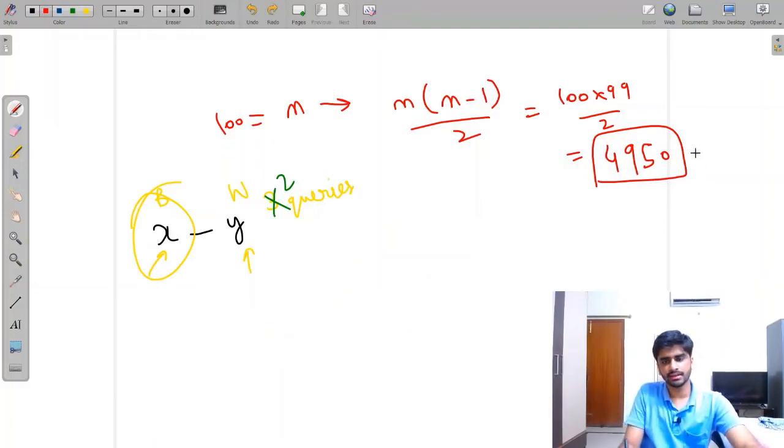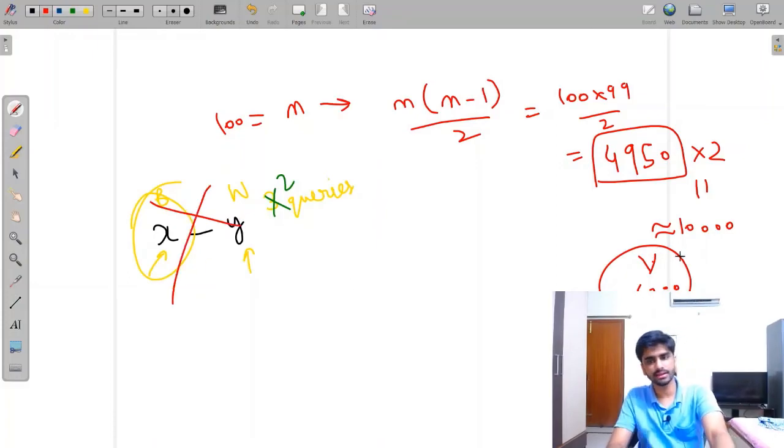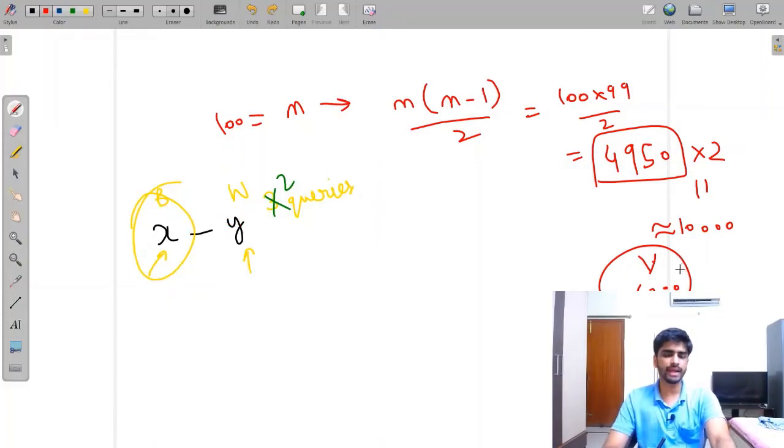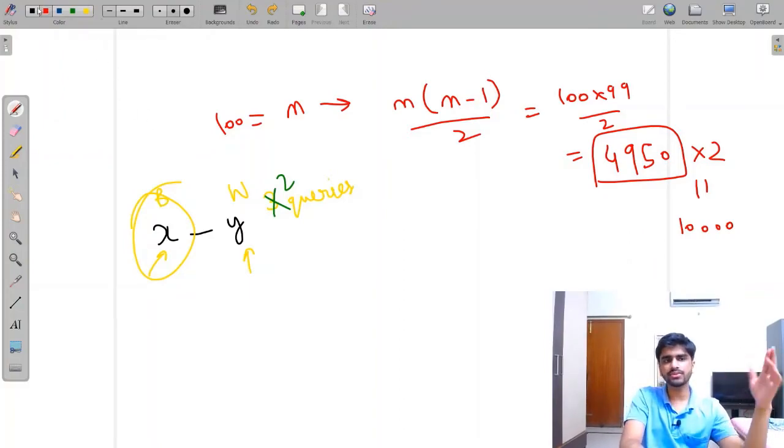But again, if we try to do this, it would be a little less than 10,000, but still definitely greater than 6,000, so we cannot do this either. On average, we want to spend not more than 1 or 1.1 queries per edge. To do this, we have to see how we actually improved from 3 to 2.